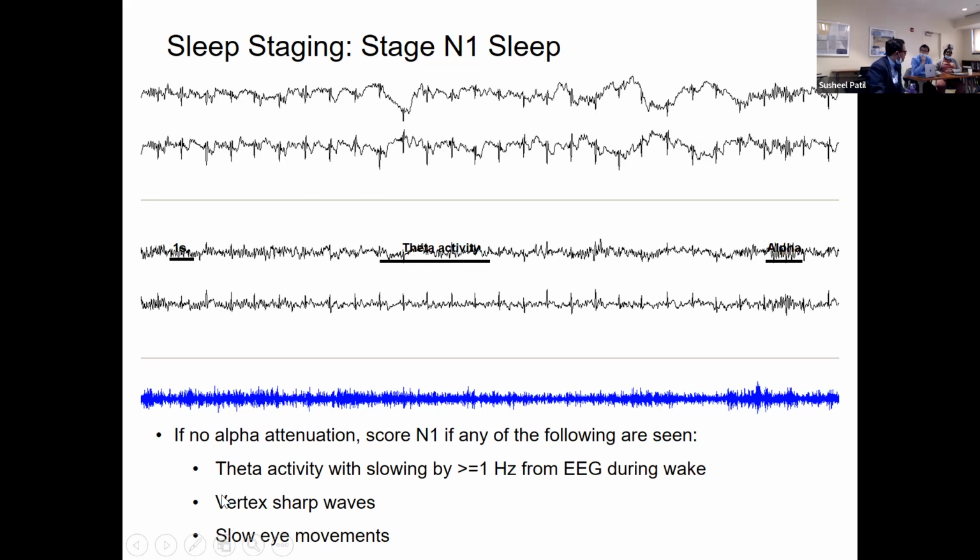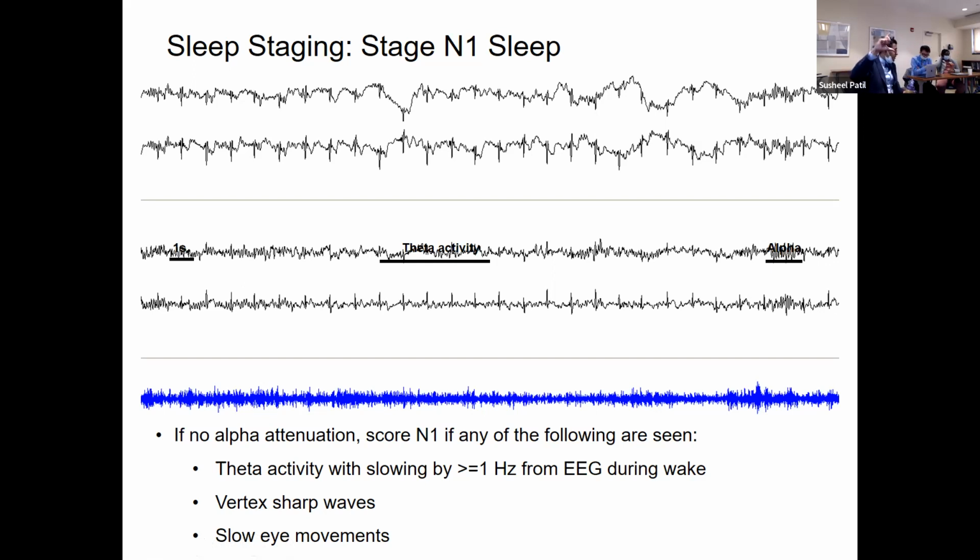That's not a vertex sharp wave, but it's usually a positive deflection, very rapid. I don't think we have one here. 7 seconds on the top, Tracy. This one here? That one. It's not as sharp as you would want. That's what you're looking for, because it's outside of EKG. It might have a little higher amplitude than a classic one.